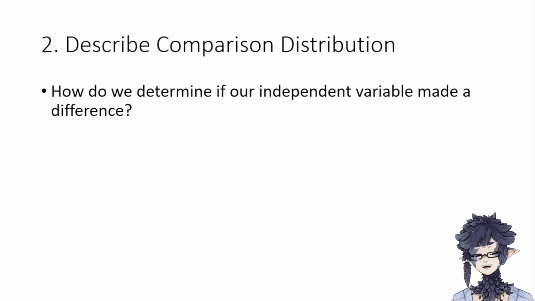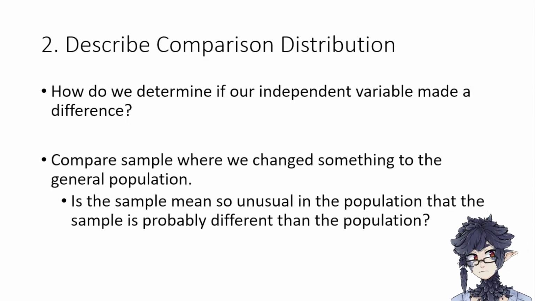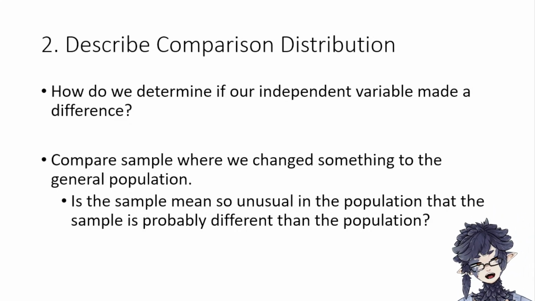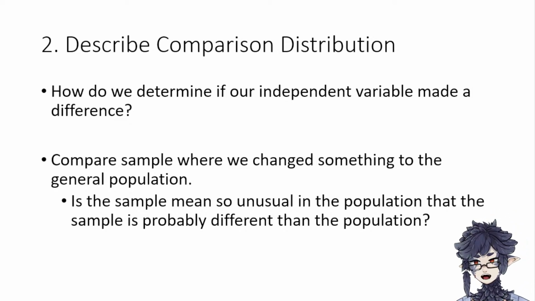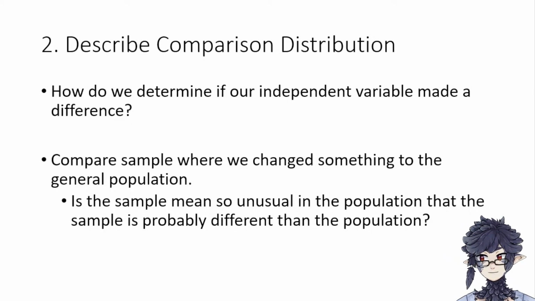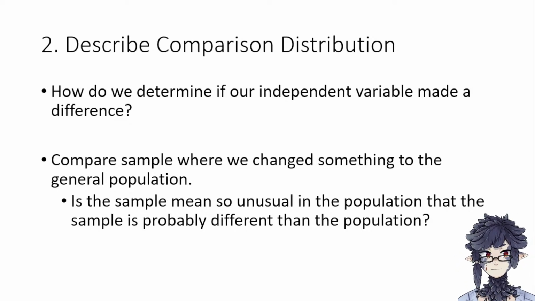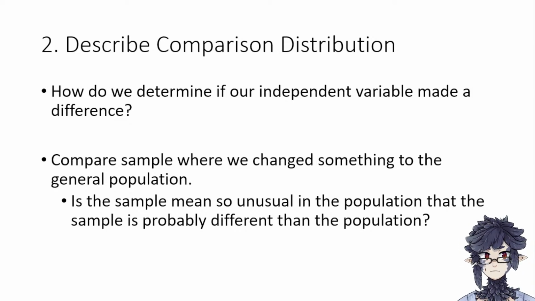Anyway, okay. So how do we determine if our independent variable had an impact, if our sample really is different from the population? Sometimes in a true experiment, this will be some sample that we did some manipulation to. Maybe we gave this sample therapy, or medication, or we had this sample sit through a workshop, or read a passage or watch a video or do some sort of activity. We've changed something about the sample. And our goal is to compare the sample's measurements, where we changed something, to the population where we haven't changed anything. That's the idea here. The comparison distribution is the population, which is serving as the control group because we didn't do whatever it is to the whole population.